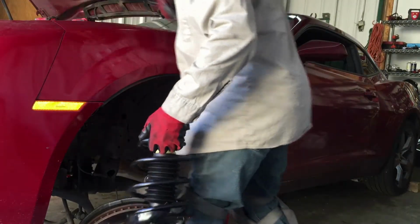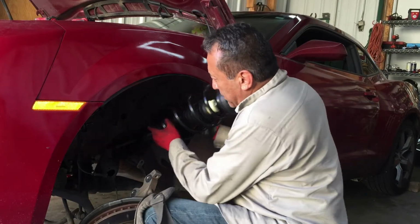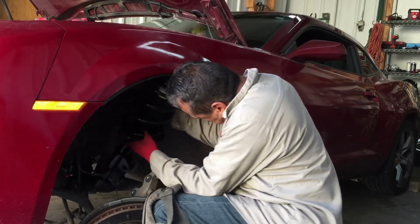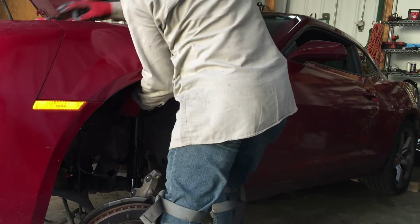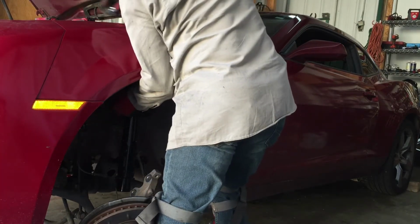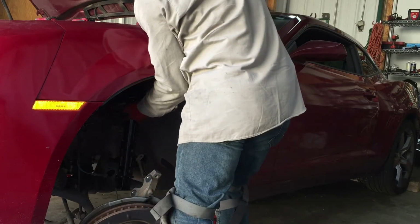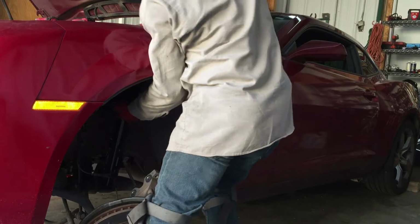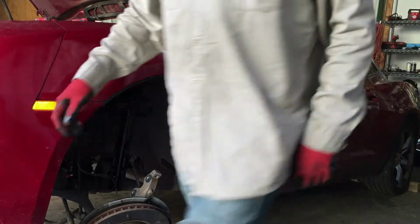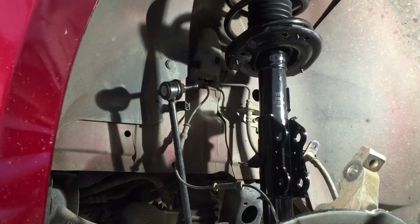I'm gonna try to run it in there and hold it while I put that one screw on it. Oh gosh, you gotta have muscles. Oh gosh, I don't have muscles on my left hand. Oh gosh. Made it. All right.